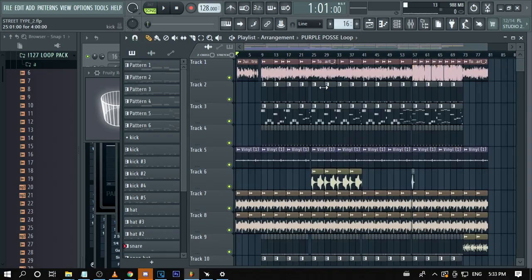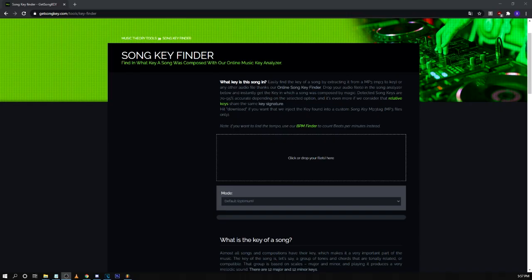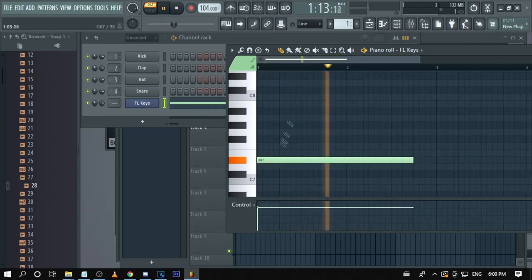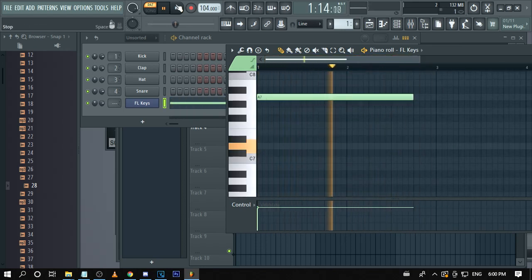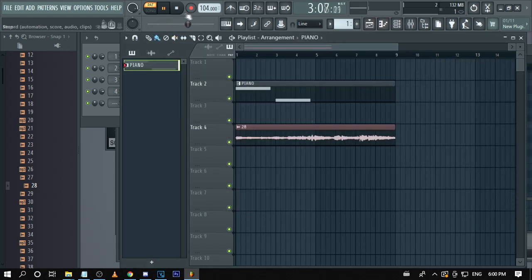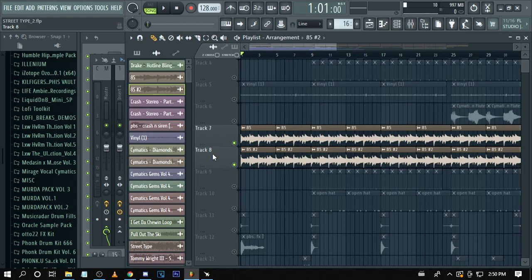And to tune your 808, you want to find the key of the sample. How you do that is you can use key finders, or you can just use your ear. You can just open an FL piano and try to find the bass notes. It's really not that hard, you just gotta keep trying to find the right bass note of the sample. So with the beat being pretty simple, you want to make the song sound full in other ways.